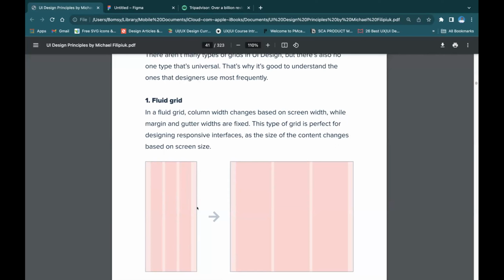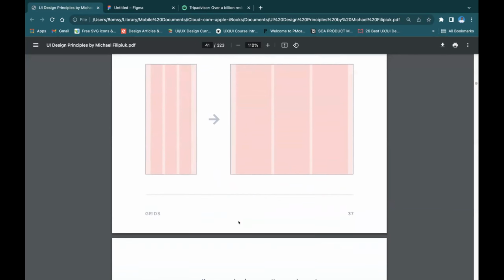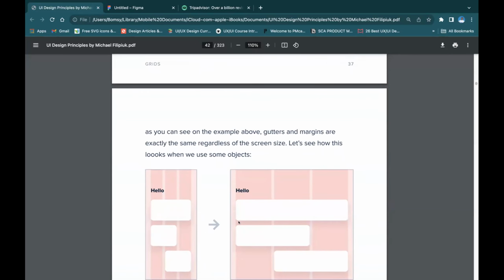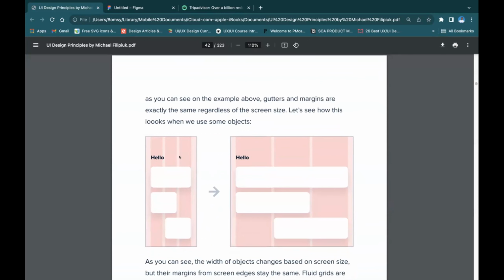Can you guys just picture this? I have this small screen. Once I start expanding it, you can see that the column is expanding here. For our designs, we mostly use our grid system to expand things on designs.